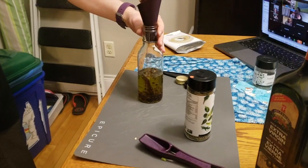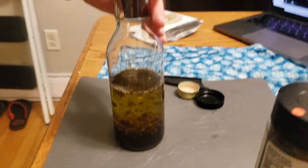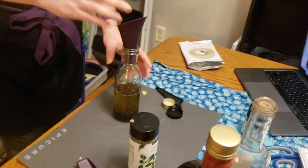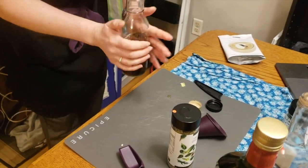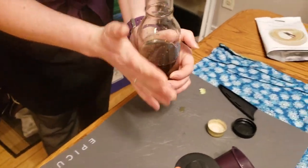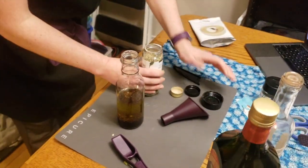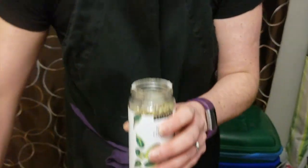This is going to make a cup of dressing. You don't actually have to put this in the fridge — a lot of people think salad dressing has to be refrigerated, but that's just the stuff from the grocery store. If you put it in the fridge, the olive oil will solidify, which is fine — just warm it up between your hands and it'll melt. The last thing is two tablespoons of our Greek dressing mix.